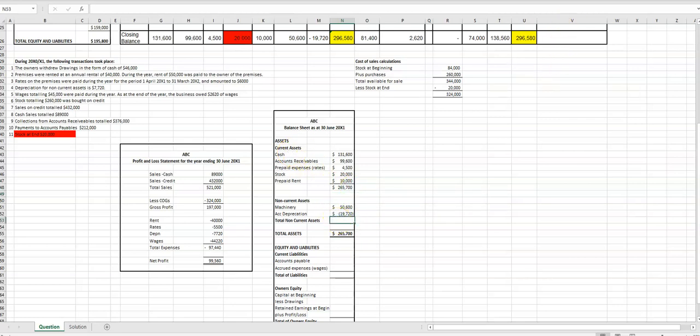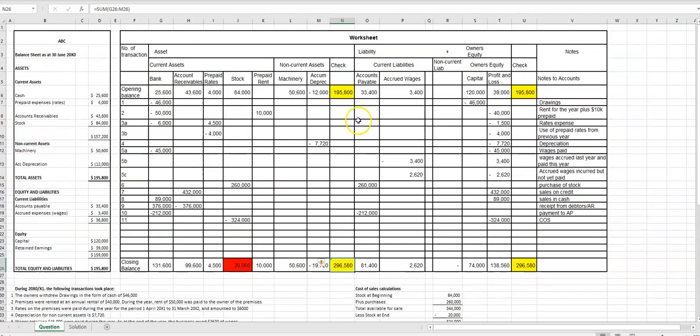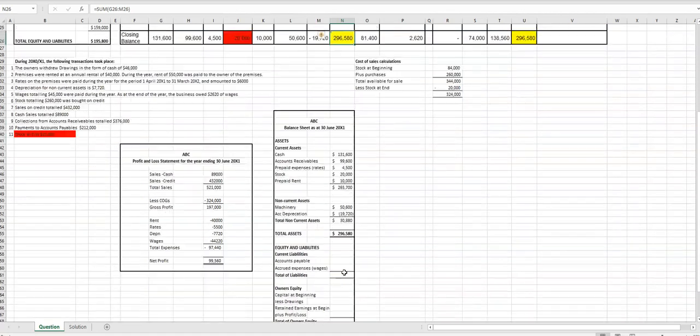Our non-current assets we're also going to add together. So the total value of our machinery has a book value here of 30,880, which means the total amount of our assets is 296,580. You will see that this figure here does match what the total, if I scroll back up here, of our assets. So all of this is our assets, and it does equate to the amount that we are expecting it to equate to.